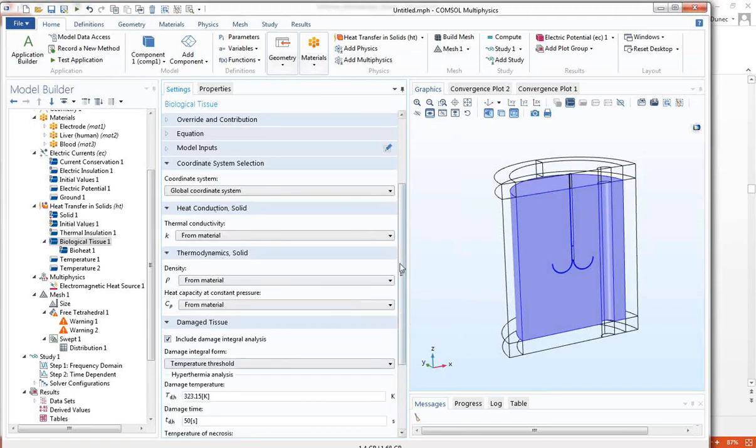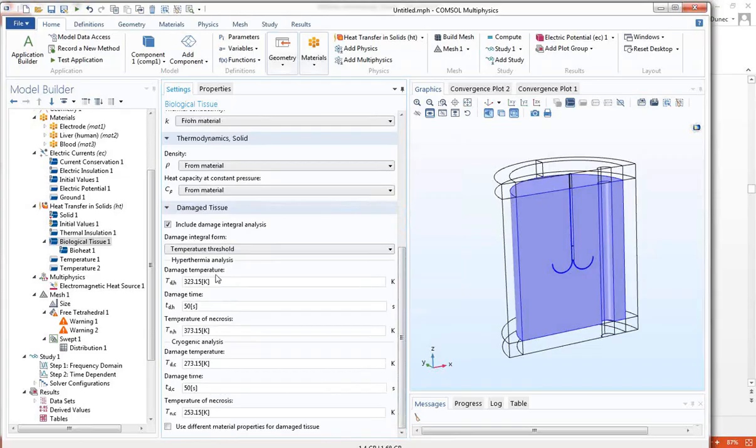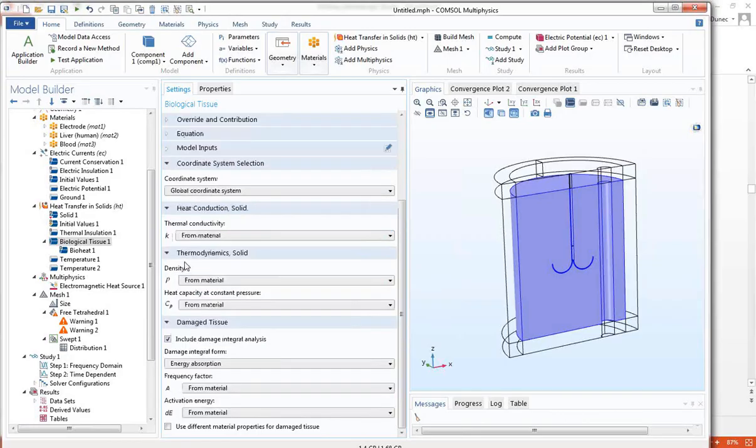If you notice, we have 2 thresholds here. If you go above 100 degrees centigrade, you're boiling your tissue, so obviously it's just not going to like that. But you also have, typically, 50 degrees centigrade for 50 seconds or more will kill the tissue. We have that both for high temperature and low temperature. So we can do a cryogenic one. Gee, if you freeze it, it's also going to do something bad. Or you can do energy absorption.